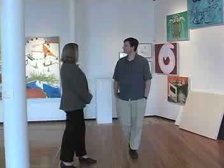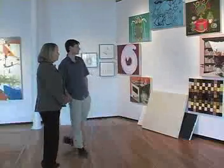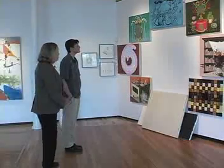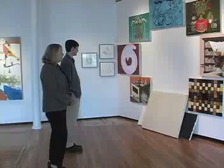This second fragment part of the show, I have to admit, I came and really puzzled over it all by myself. And then after talking to Adam, I became very intrigued with his intention in this work. So I'm going to let him do the talking and stand back. It's a wonderful wall of work and has gotten me thinking a lot. You want to talk about it for us, Adam? Yeah.